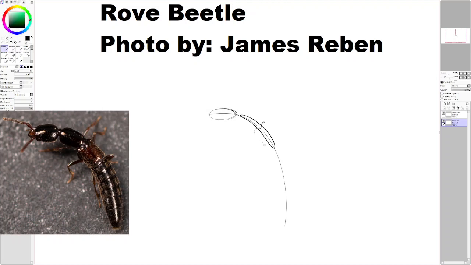About like that. Okay, so now I want to draw another shape to summarize the abdomen. The abdomen has all of these interesting segments, and I am going to try to draw them as proportionally as I can.